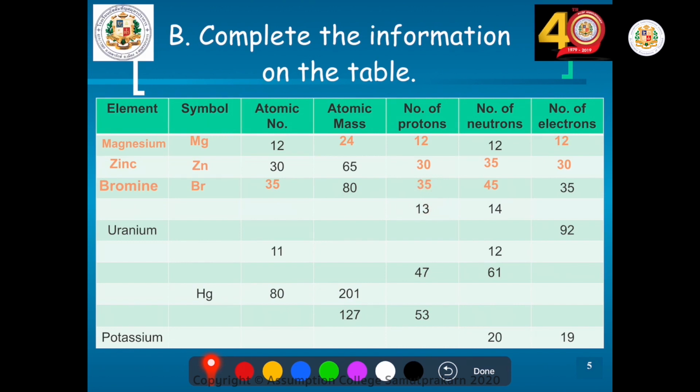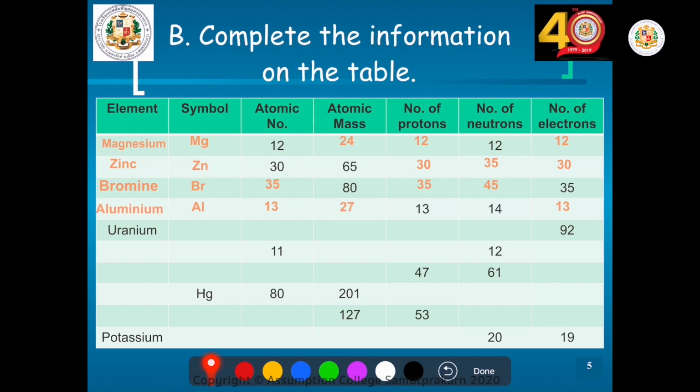Next, the number of protons is 13. Then therefore, it must have atomic number 13 and the number of electrons is 13 as well. Atomic mass on the other hand would be 14 plus 13, which is 27. Very good. And this element has the symbol Al. What element is this? Very good. It is aluminium or aluminum.